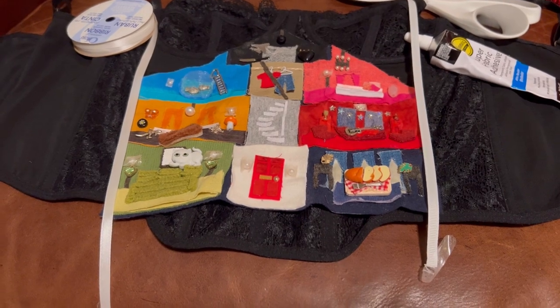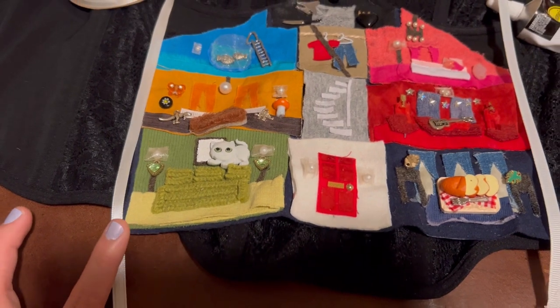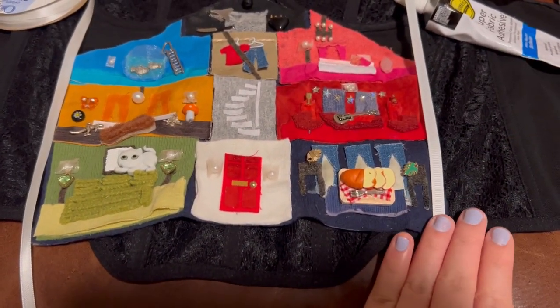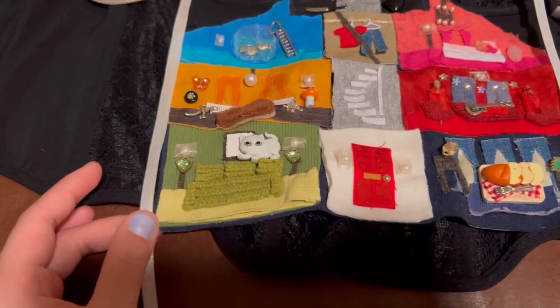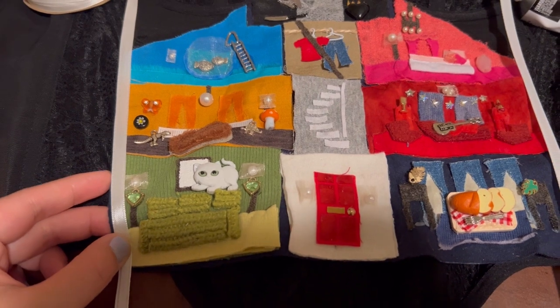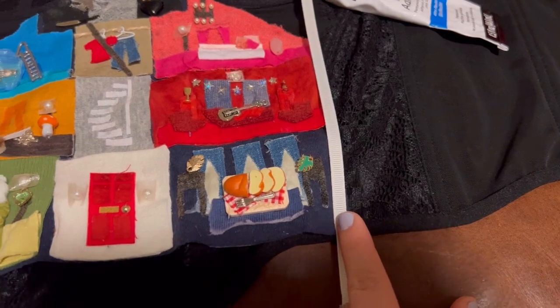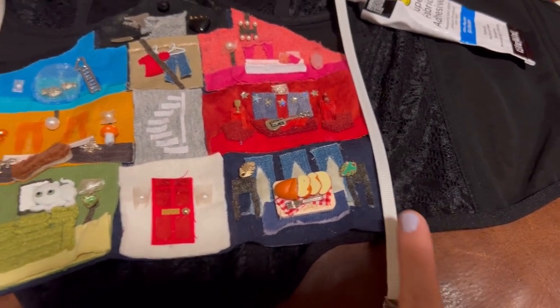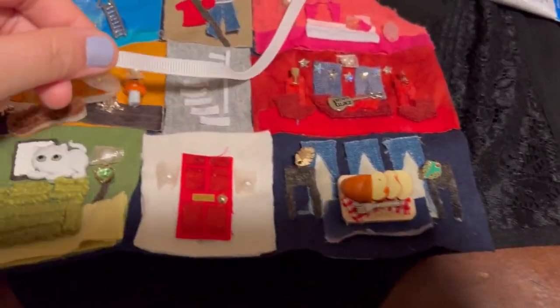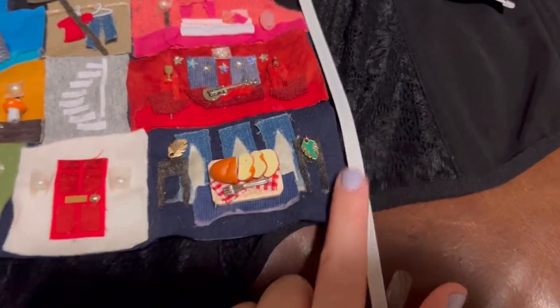I like the fabric one a little bit more just because I feel like the satin is just too shiny. I kind of like the dullness of this. The shine might take away from the actual rooms of the house. Or maybe I'll do a little mix, because when the light hits it, it'll shine. Kind of like this one a little bit more, because walls aren't supposed to be shiny. So I think I might do this, or maybe the insides will have this. No, I think I like this all the way around. I don't really like the shiny. Okay, I think I'm gonna go with this. I've convinced myself I'm gonna go with this one.